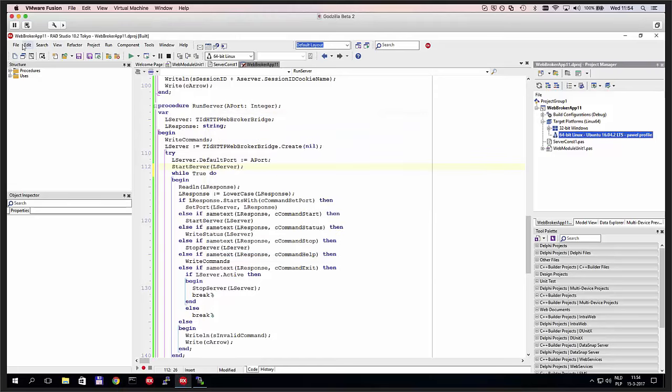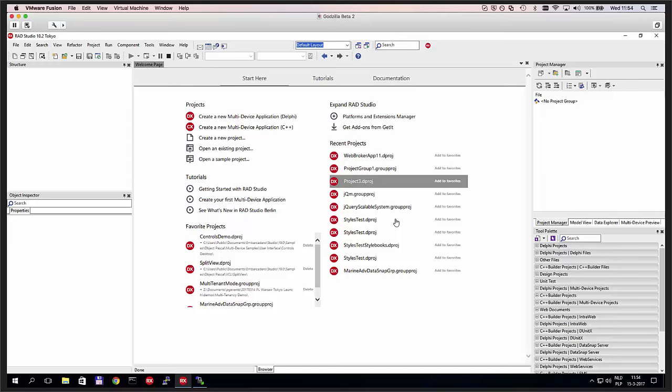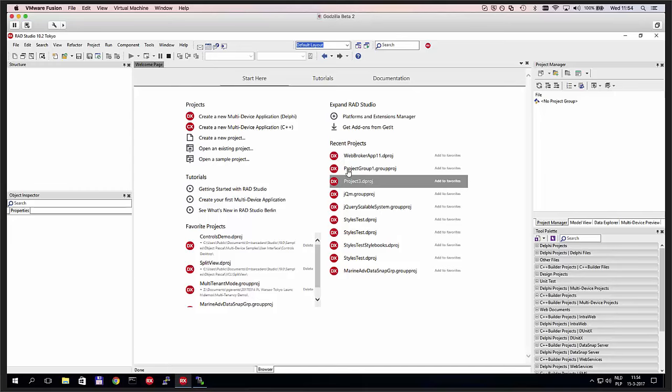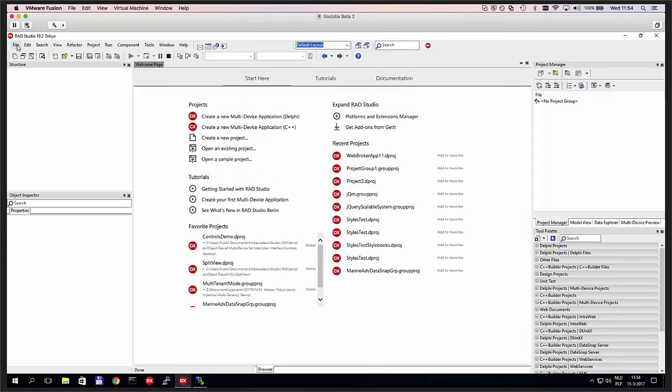So it's also possible to create applications like DataSnap applications, and that's not very complicated. And yeah, there is also upcoming support for building RAD Server applications. So the server-side applications you can build, but I'm going to stop here because of the limited time of this webinar. But we can also build other types of applications like DataSnap applications or RAD Server applications.